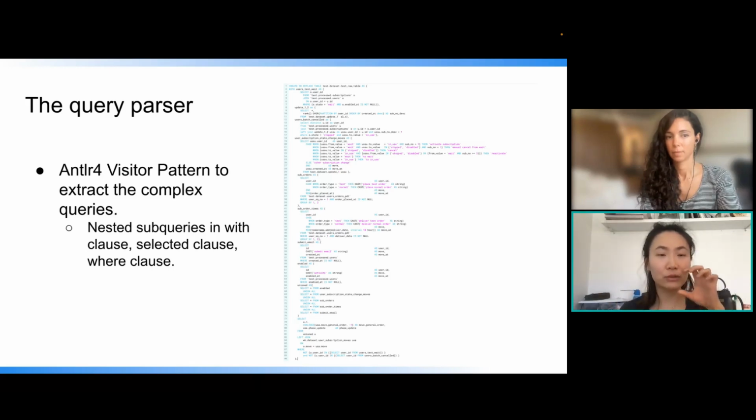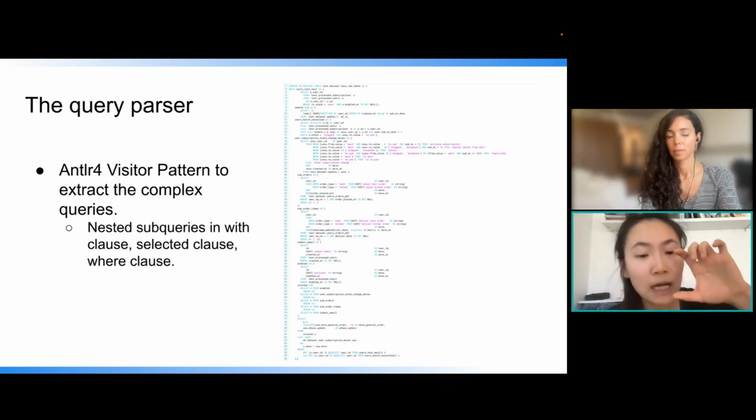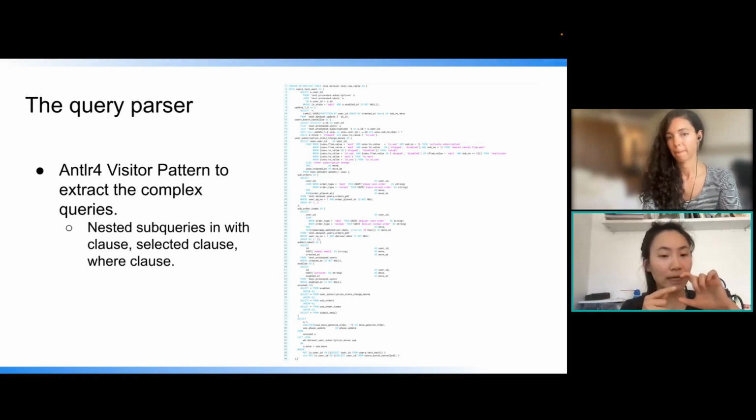It doesn't provide you much control over the depths. For example, if I come to the top query level, I can't really go to the subquery. I can't pass context to it, which makes it hard to parse some queries.